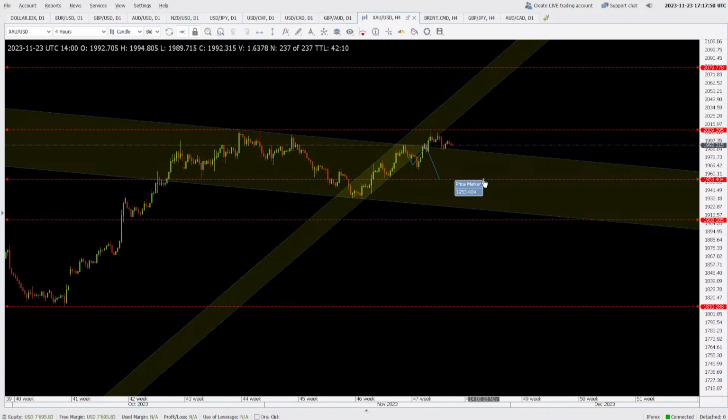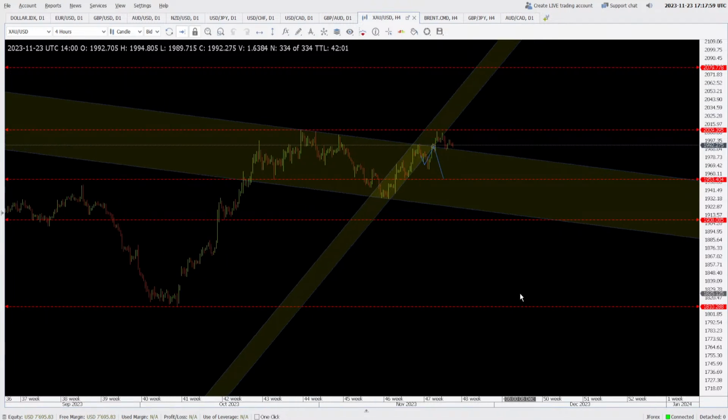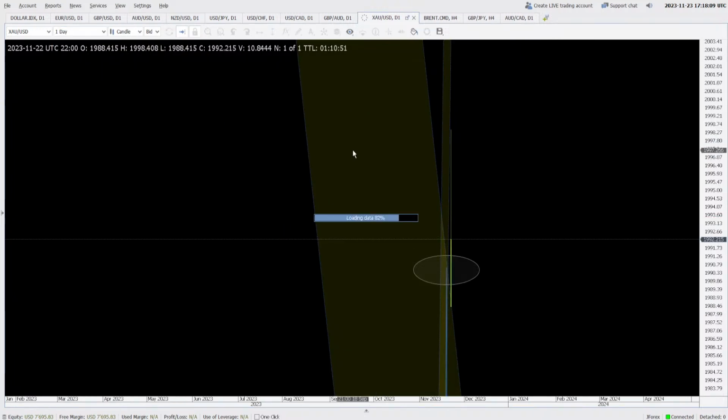But anyways, on the way down, the potential support is around 1953. Actually, now it is even around 1908. Okay, let's see how the things unfold in the future. Right now 1908 is the support actually. Okay, this is just a consolidation based on the daily. Look at the daily.